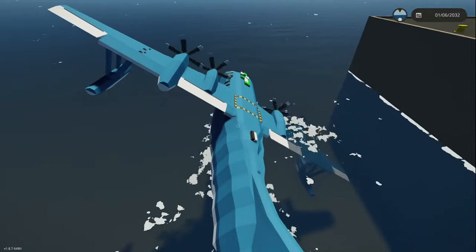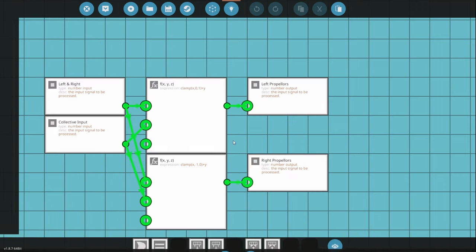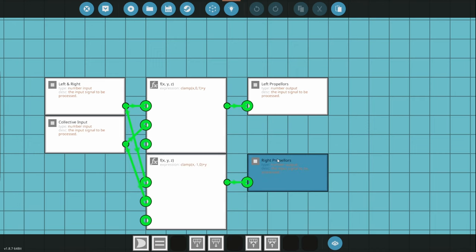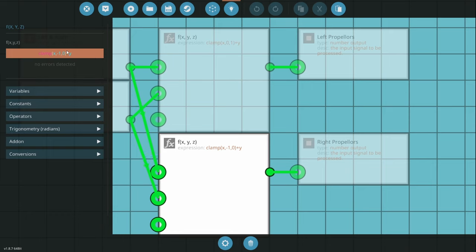Whoa, okay, that's too much. Clamp left and right between negative numbers plus whatever the collective is. This should work. Why doesn't it work? It's because with the negative one, it's adding a negative number to a positive number. No, I need to clamp negative x between 0 and 1 plus y, I think.